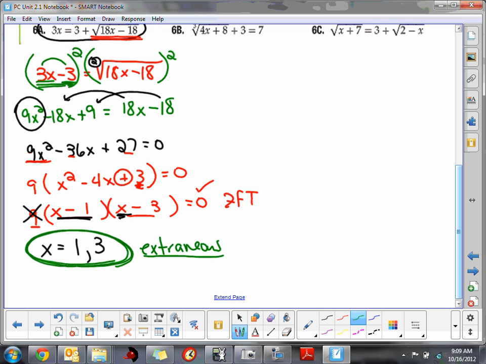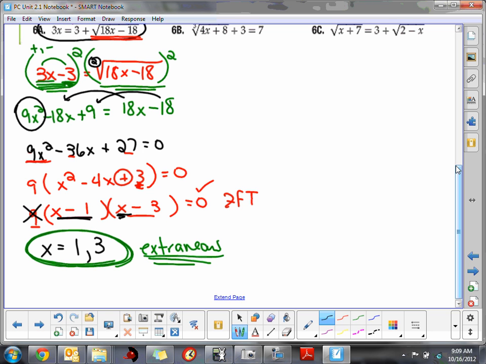If you have an extraneous solution, it just means you have an extra solution, and sometimes these extra solutions are created when you come back up here and you square. Because when you square, you don't know if this number over here was a positive or a negative. When you squared it, it would come out to be positive. So every once in a while we get some extras that cling onto this, and we got to sort them out.